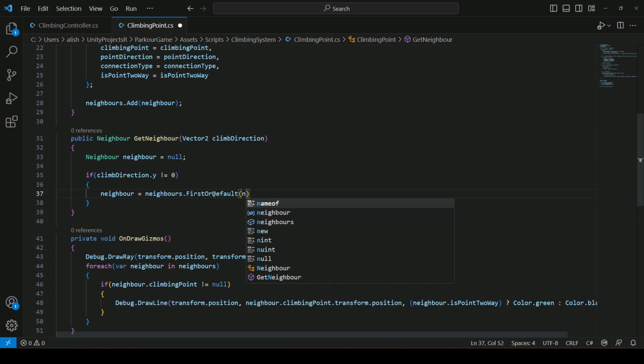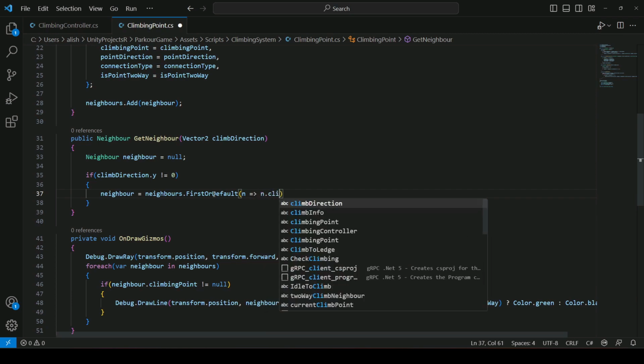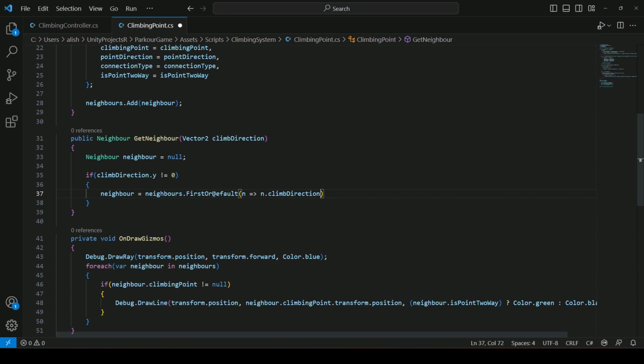Then right here we will say n equals to n dot climb direction dot y will be equals to the climb direction dot y.